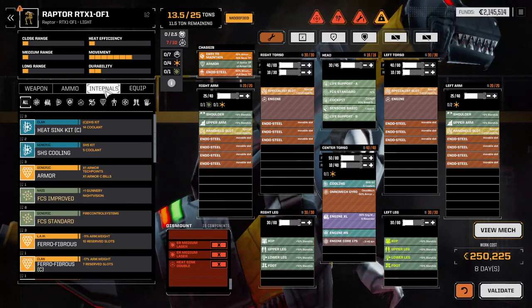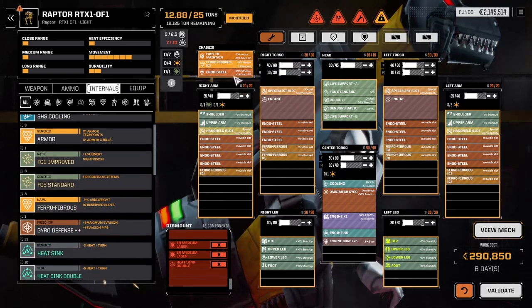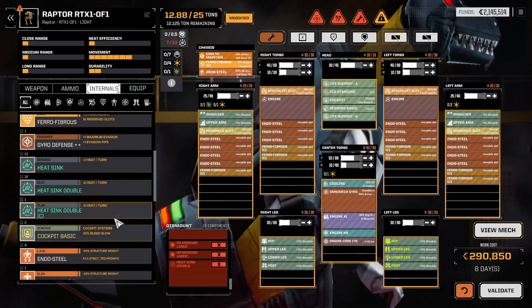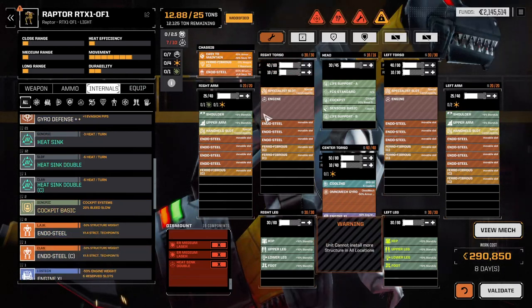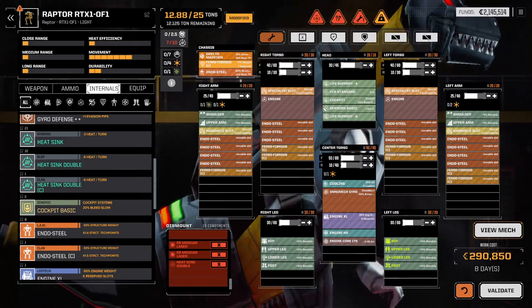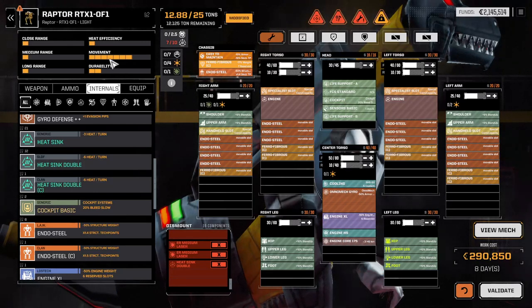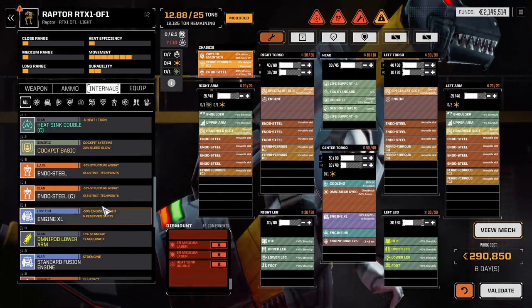Let's see what we got for this. Can we put some clan ferrofibrous on it? We can. Do we have any endosteel? We have some clan endosteel here. Can we put that on? Can't do that. Okay, ferrofibrous, that's fair. Engine core 175. I mean, it's pretty quick.